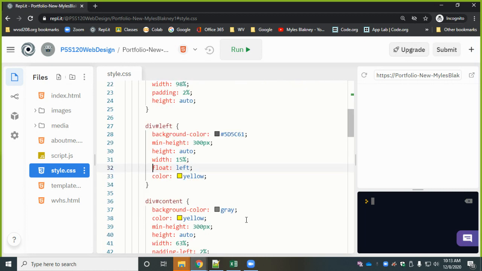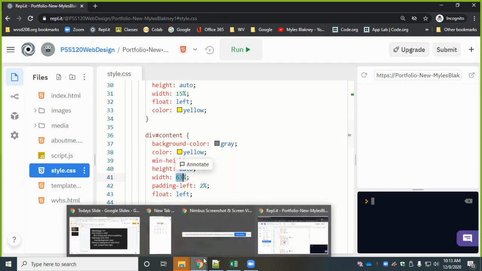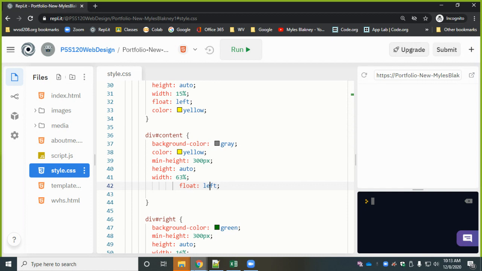Okay. Content. Now remember, I want it at 98%. So I'm going to change the width of this one to 63, and I'm going to get rid of that 2% padding left. Okay. So now we're just dealing with one number for width instead of trying to figure out the width of the content and then the padding around it and all of that.